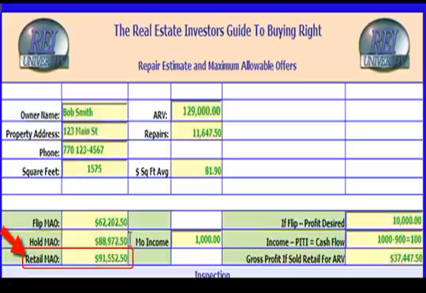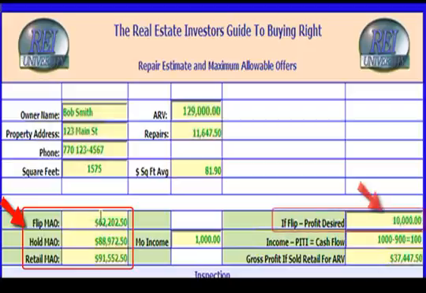I could also, if he'll take less, try reducing my offer price and increasing my cash flow, and I might want to hold the property. Or if I know that the seller is willing to take a lower amount, such as this number here, which would facilitate a wholesale transaction, then I might prefer to just give him the lower offer and go ahead and try to flip the property to another investor quickly and make some quick cash.